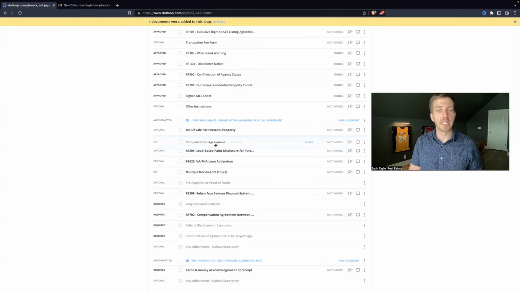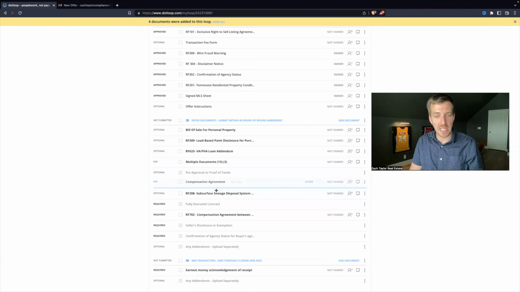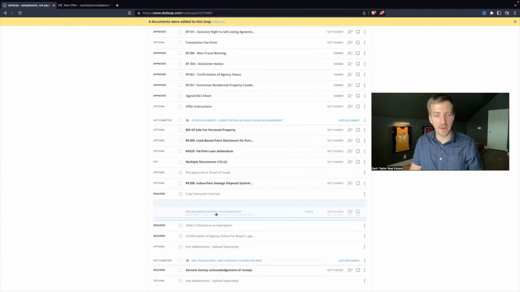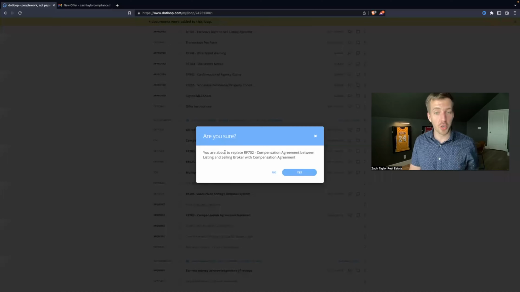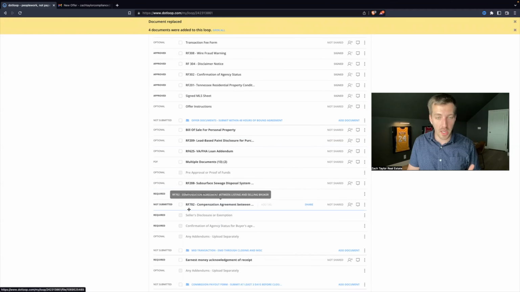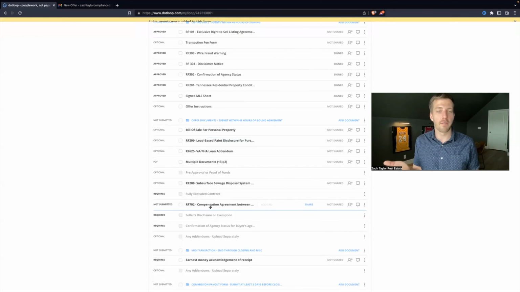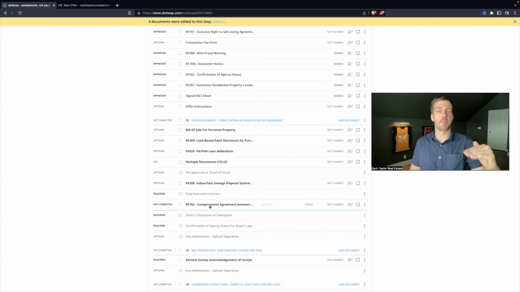and hold and drag this file. And if you place it over top, you can see it's saying replace with. It will delete the one underneath, the one we don't need. The one we're dragging is the one it's going to keep. So we'll come over here, we'll drag it over top, and it'll say, are you sure? Because now it's actually going to delete that first form that was underneath. And now we have one line item here, and we've uploaded the right one. So that is how you archive and technically delete a file if you drag and drop it over top of another file.